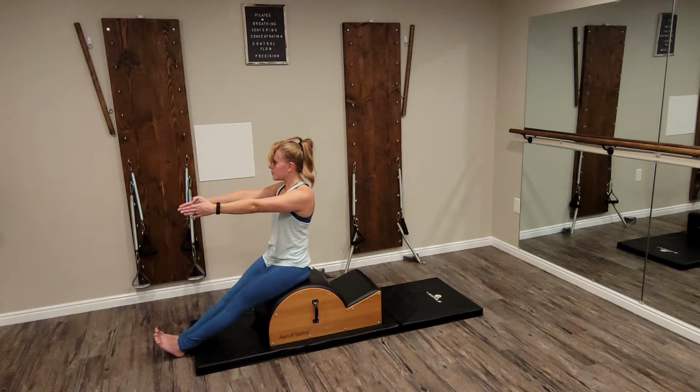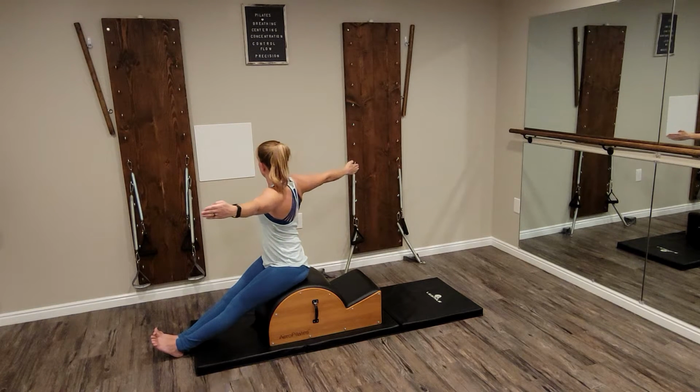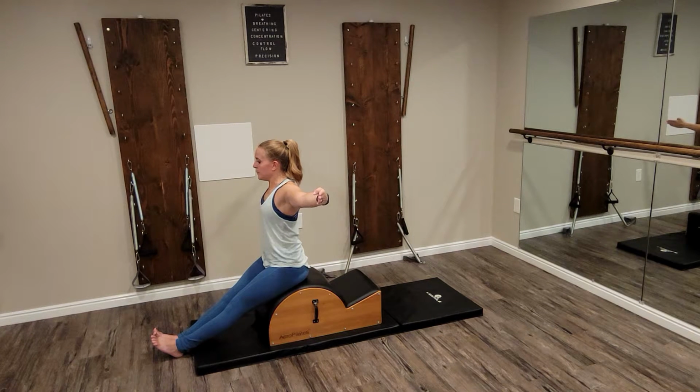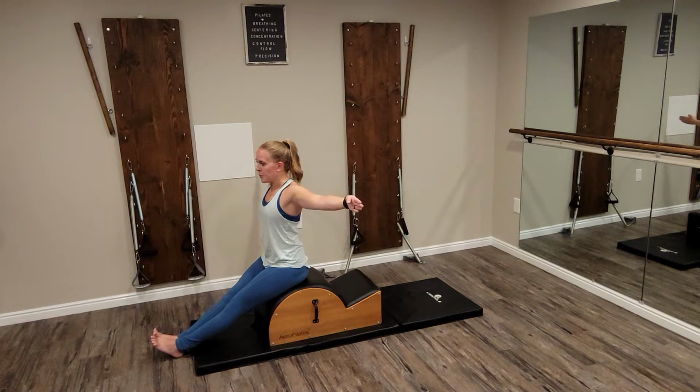Now we're going to walk those feet in and take the arms out to the side. Moving into the spine twist. We'll inhale to prepare. On the exhalation, we'll twist off to the right. Inhale, return. And then exhale as we twist off to the left. Inhale, return. So our hands are extended straight out.